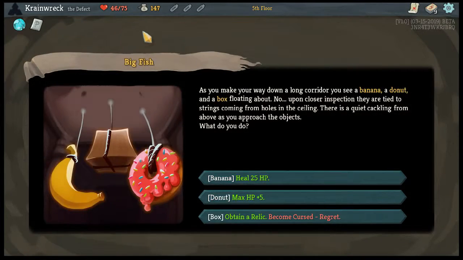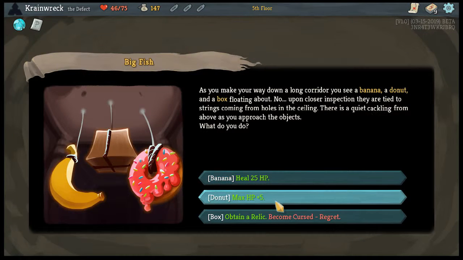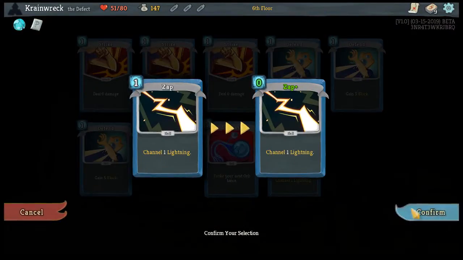Okay, ooh, we can heal right now. Basically get those 2 card removals for free. Or get max HP. Since we're on normal mode, let's just get max HP. And at our first place, we'll smith, and definitely that Zap. Make the Zap worth it, because right now it's just a really shitty Ball Lightning.